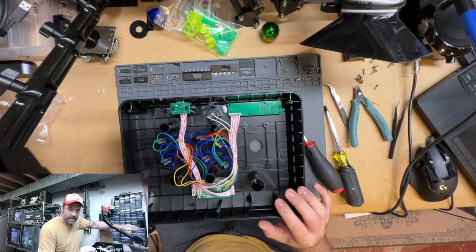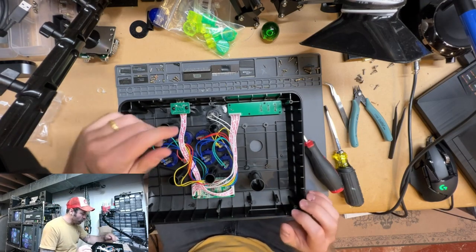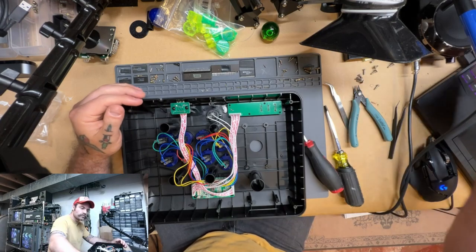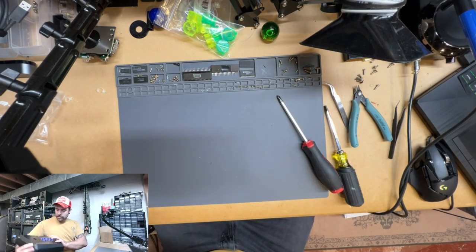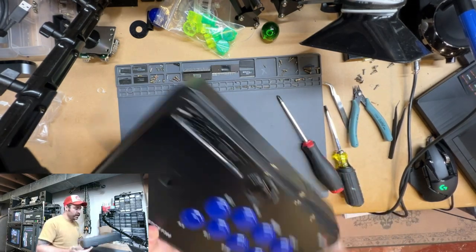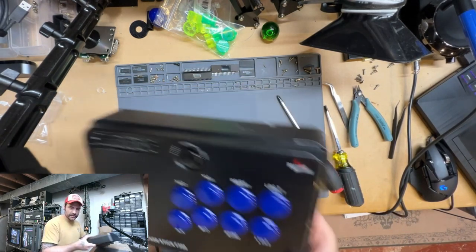There we go. We can just get that out of the way. Don't have to worry about that right now. So next, we are going to start removing these buttons here.